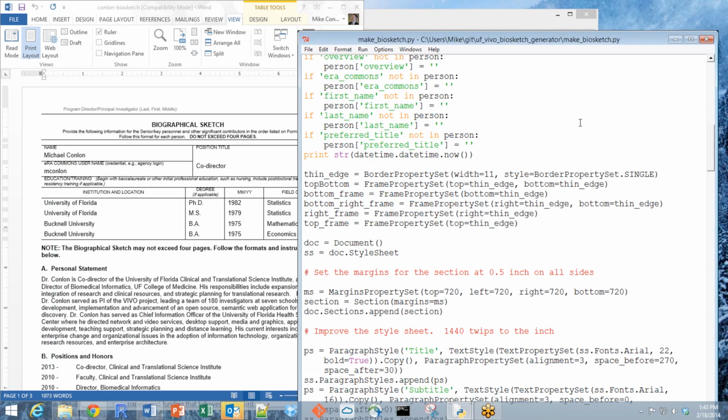The Biosketch generator has a lot of good examples in it around making tables because of that complex table layout at the top, and then that CTSI report is the more normal, spit out a whole bunch of text, with page breaks and headers and that kind of thing based on breaks and sorts that you would normally have in a report. So between the two examples, you've got two pretty good things to draw on there.